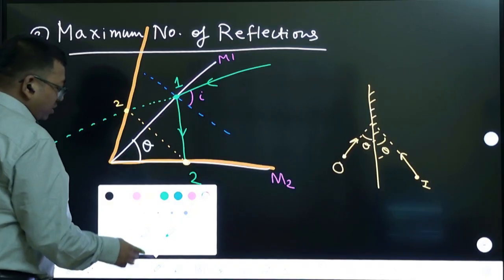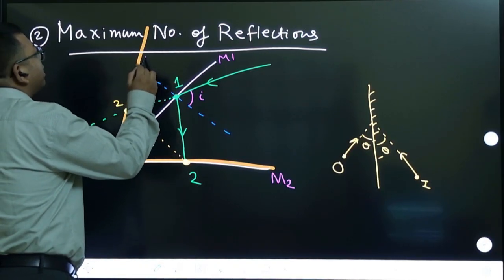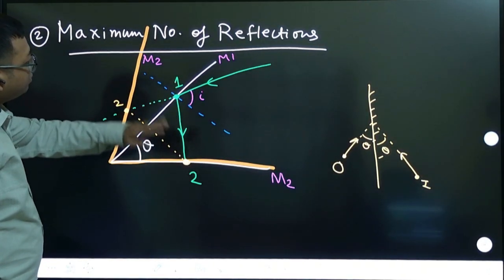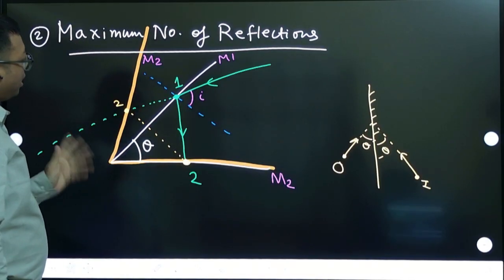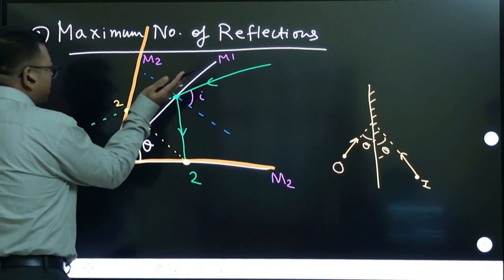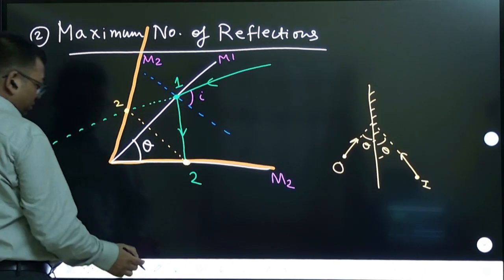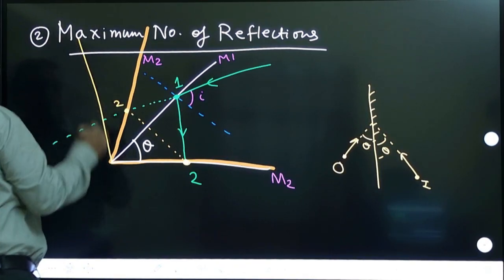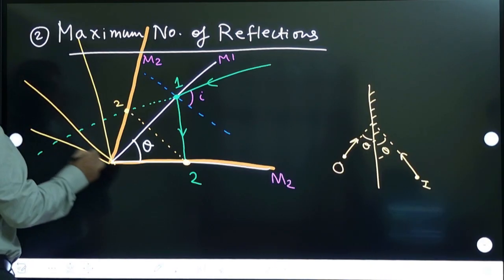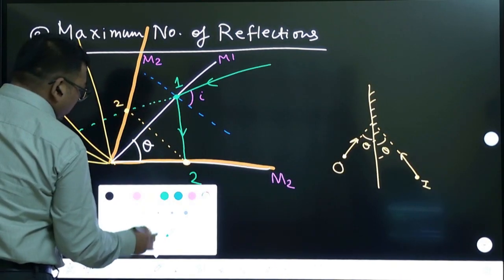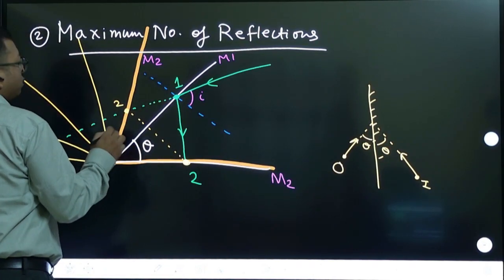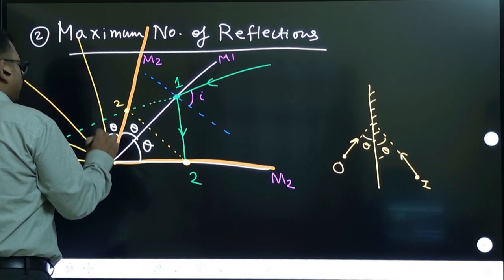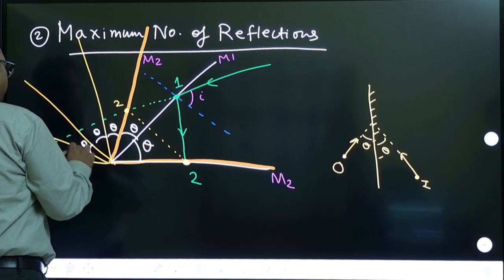So now this mirror 2 can be shown here like this. Okay. So mirror 2 has got reflected in mirror 1. Again what will happen? This mirror 1 can be reflected in this mirror. So you try to keep on making mirror after mirror like this. Okay. So remember that all these angles should be the same angle, theta, theta, theta, theta, theta, like that.